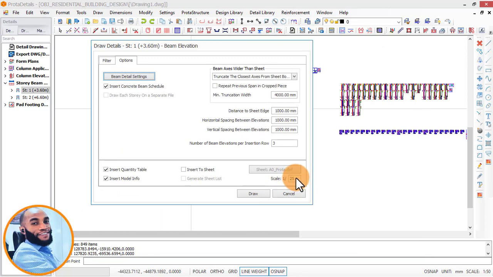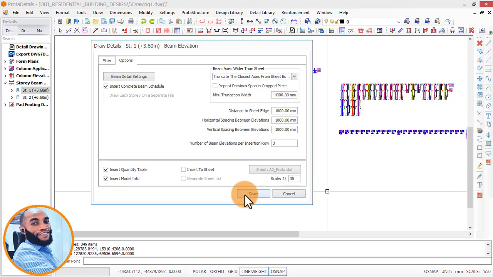On this place now, I will always advise you to change the scale here. So don't use 25 here, always use like 30 or 35. Right now I'm going to type here and put 35 for my scale. So always put 35 or 30 as your scale, and not 25. 25 will make the beam detail very big, and it will consume a lot of sheets, which will impact the costing of your printing. So right now put 35 here, which is a very good scale for beam detail.